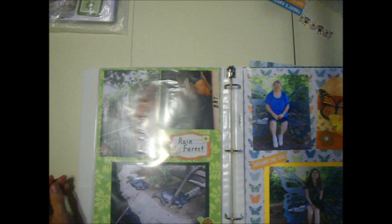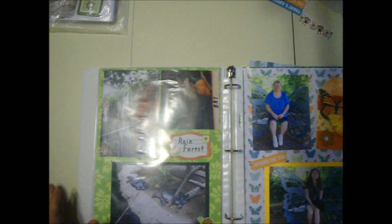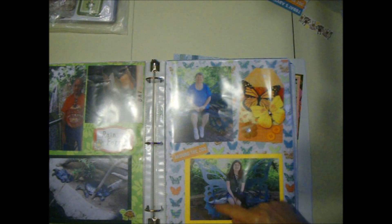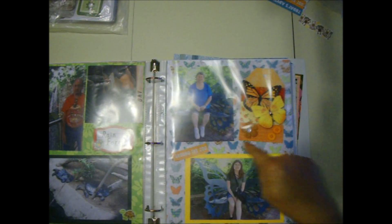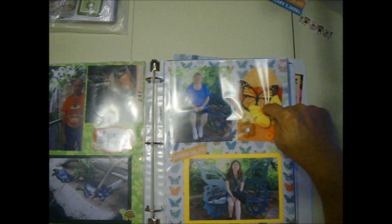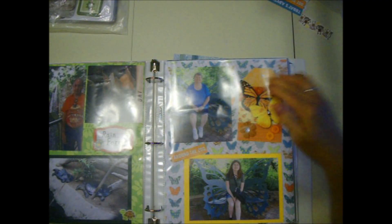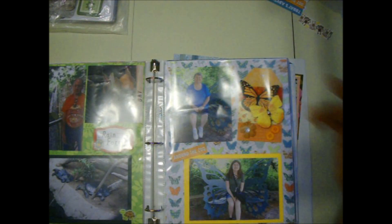We don't go on tropical vacations, but yet you buy a paper pad and you get some tropical paper in there - what am I going to do with that? Well, zoo pictures - you got to use your imagination. They have a butterfly building and a bug section with butterflies, and right outside when you leave there's this butterfly bench. My daughter and I took pictures sitting on the bench because we really like that bench. I used butterfly paper on the background and had this layered thick sticker from Dollar Tree. I made a tag with it - easy peasy.